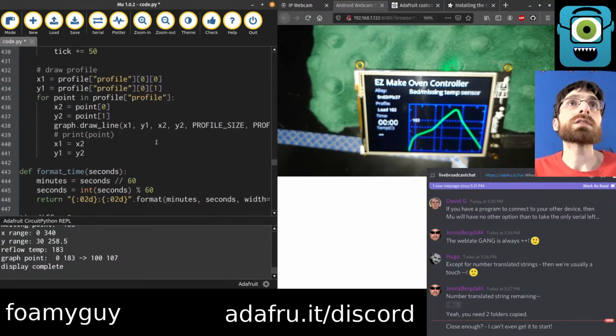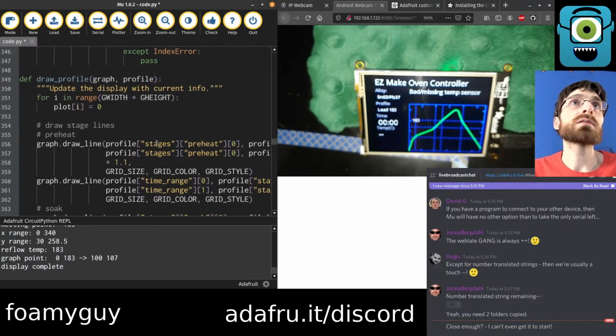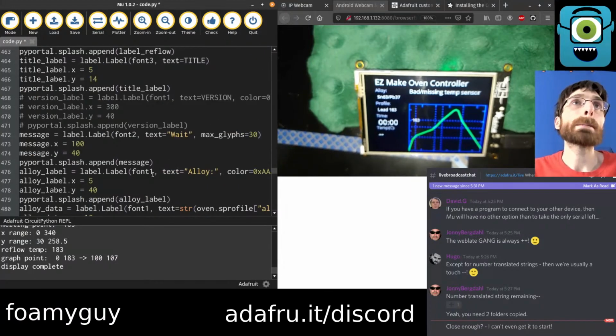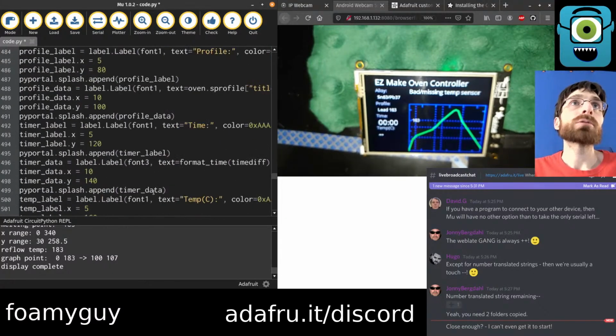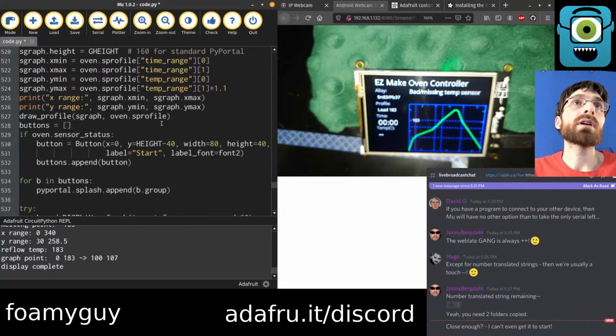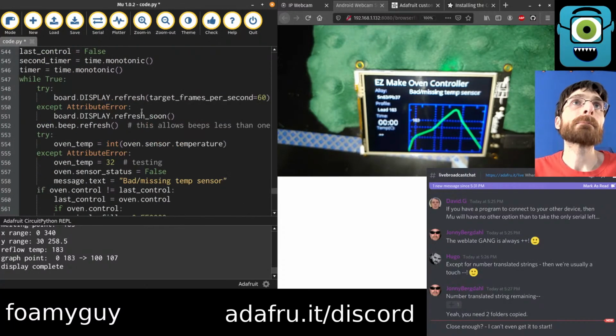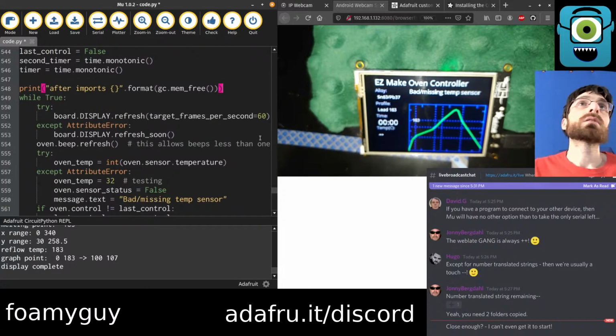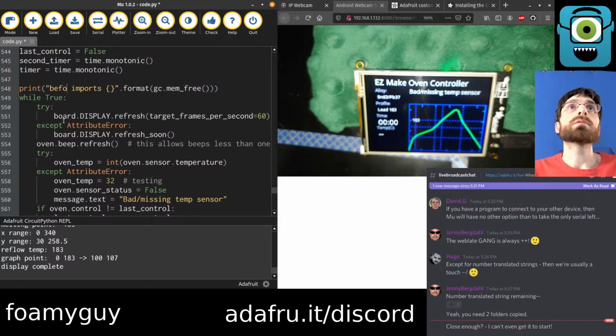Should be down here somewhere. Did we pass it? Nope, draw profile. Bunch of labels. Creating a graph. Here we go, main loop. Before main loop.